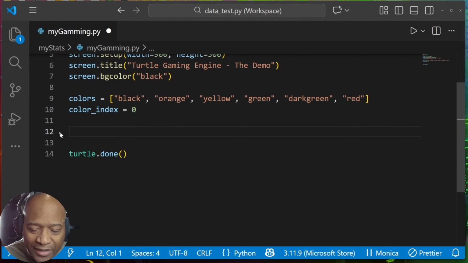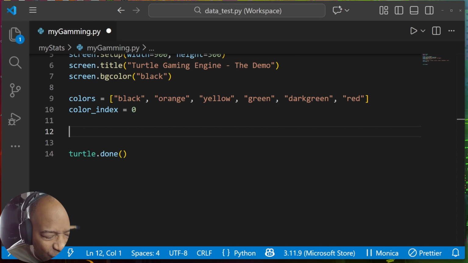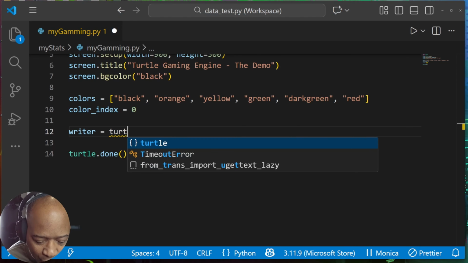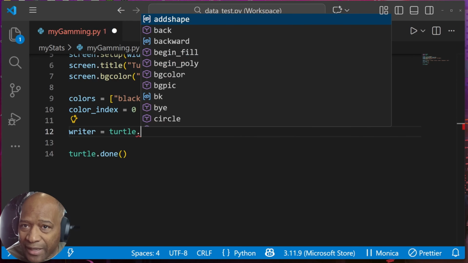But what I'm going to do is start trying to draw some shapes. People are like, what? Yeah, we're going to check it out. So let's create a variable. Again, just creating a variable equals turtle. Now, what I'm going to do is create what's called a marker or a pen, and it's going to show a specific symbol.